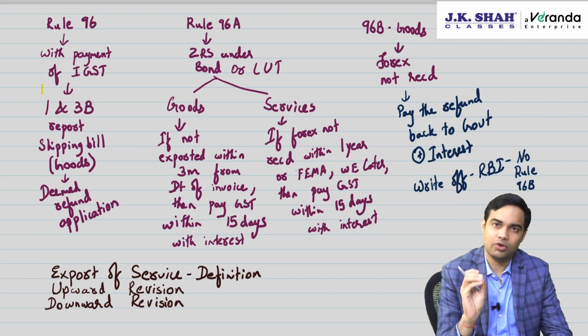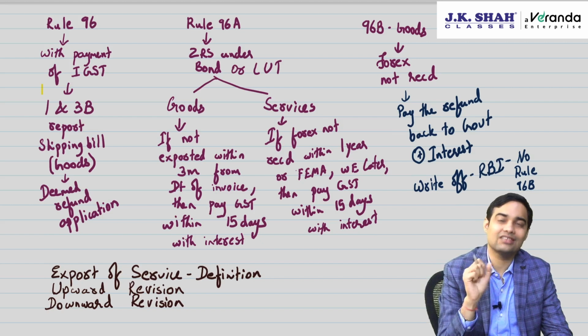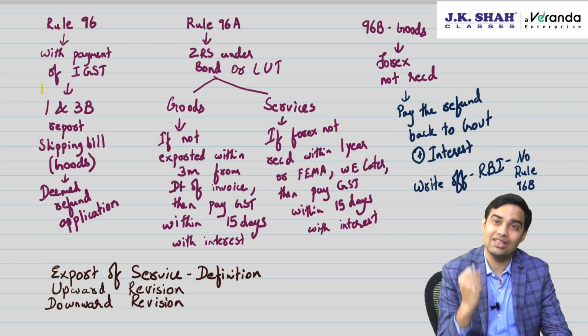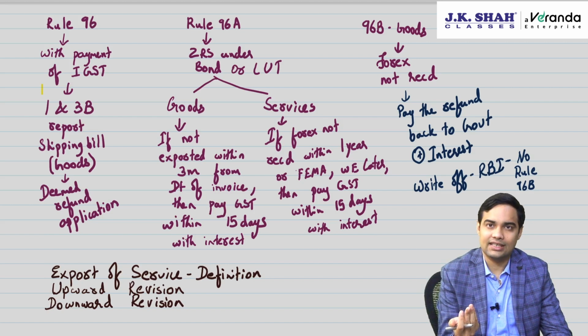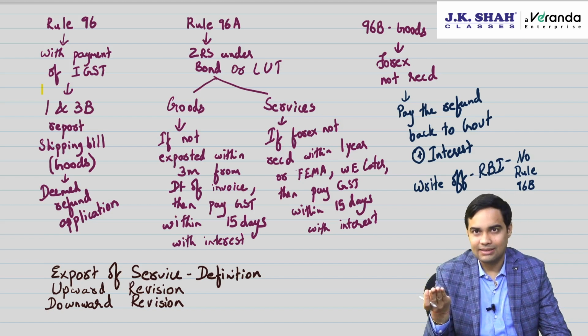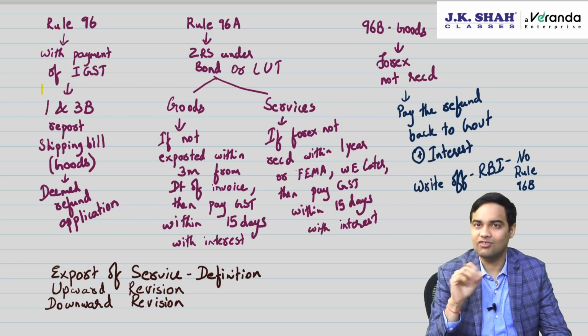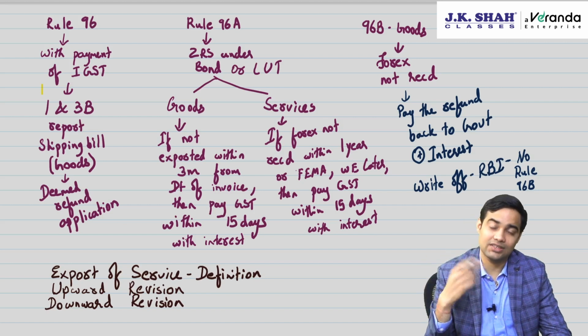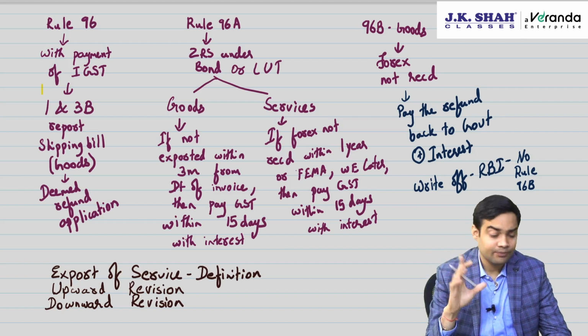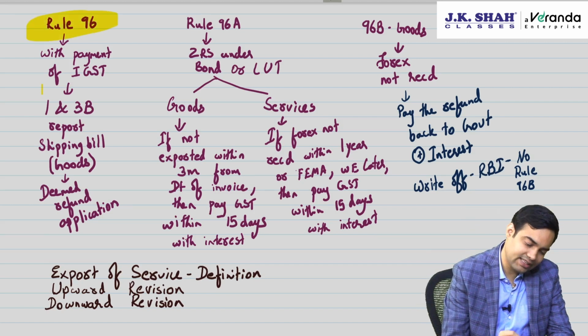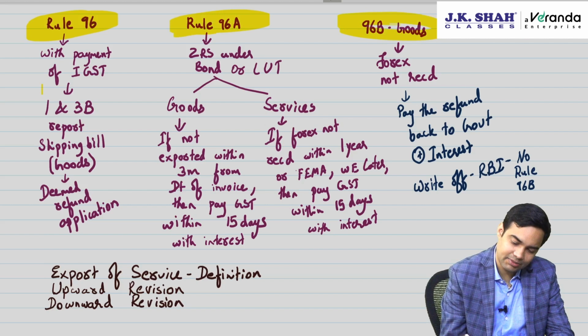Those small points plus officer can stop my refund, which is called as withholding of refund. In cases where any fraudulent transaction reported by CBIC or by custom officer, then the refund will be withheld, it will be transferred to some other officer and it will be treated as a new refund application. Those points are there. 3 special points are Rule 96, 96A, 96B.